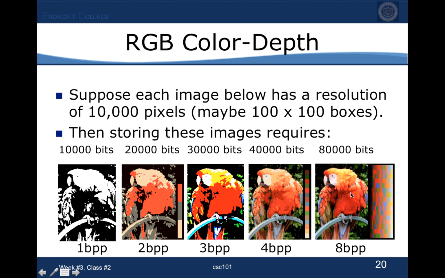But in the end, it's not that much more. Yes, this is twice the amount of memory as this one, but you get way more than twice the number of colors. Remember, this was 16 colors. This is 256 colors, which is 16 times 16 actually. So you get 16 times improved quality for just double the memory.